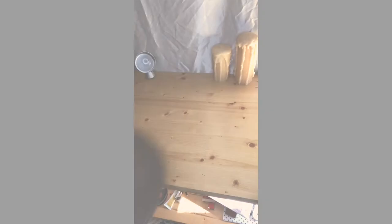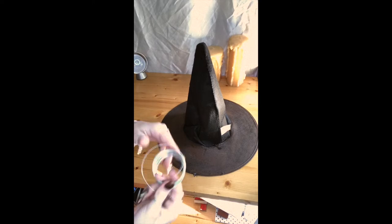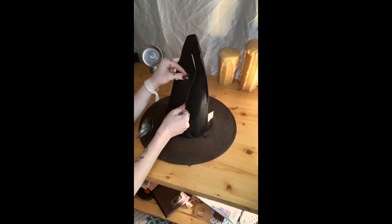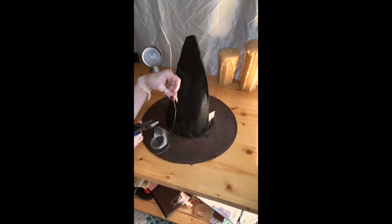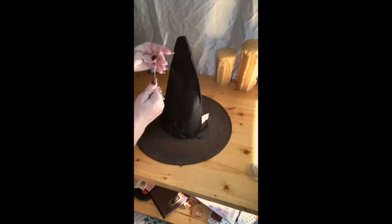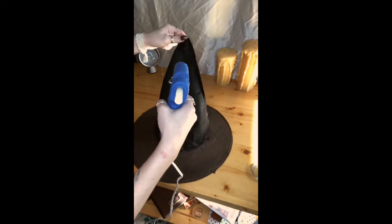You're welcome to mold the top, squeeze it, scrunch it any way you like. Or you can do what I'm gonna do — I started out by turning the hat inside out. To do this you will need some flexible wire and a hot glue gun. Take the wire and measure it from the top of the hat to about the center where you wish for it to stop. Try to straighten out the wire as best you can — any bends or kinks in it will make it difficult to glue down.